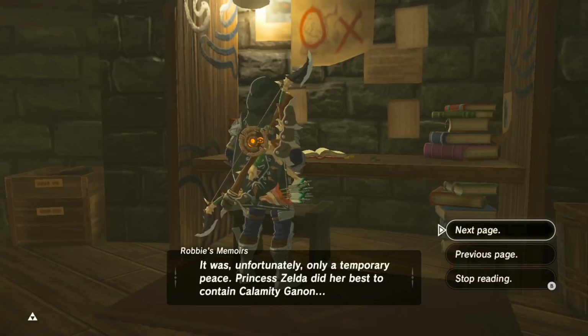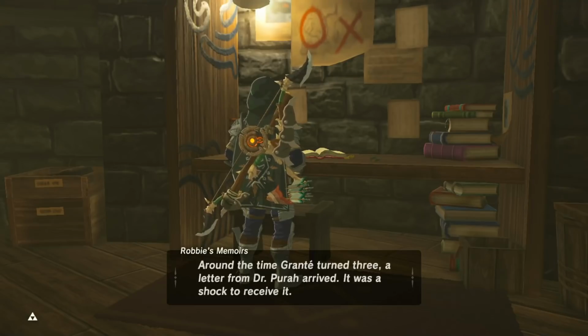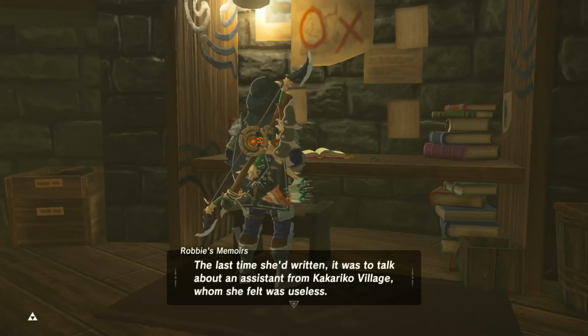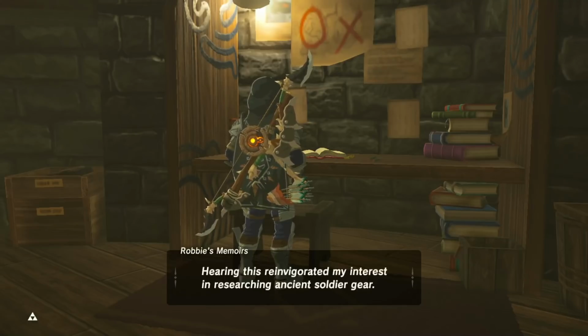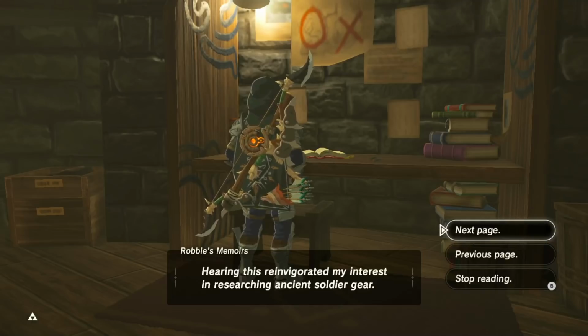Princess Zelda did her best to contain Calamity Ganon. Around the time Grante turned 3, a letter from Dr. Pura arrived. It was a shock to receive it. The last time she had written it was to talk about an assistant from Kakariko Village, whom she felt was useless. She was writing now to let me know that she completed research on powering up the runes, like stasis. Hearing this reinvigorated my interest in researching ancient soldier gear.